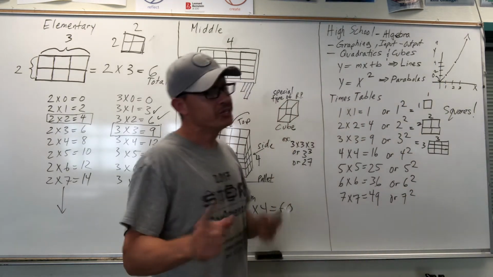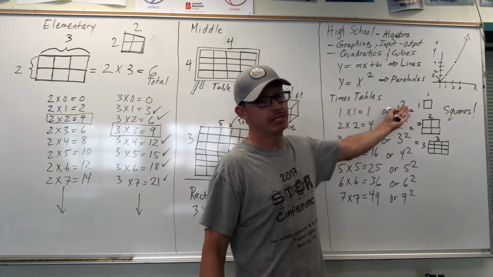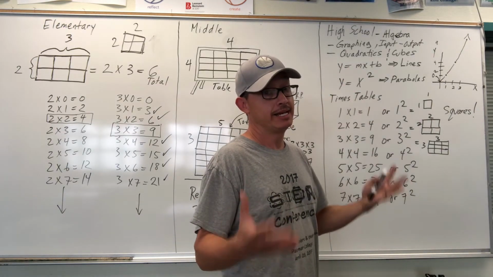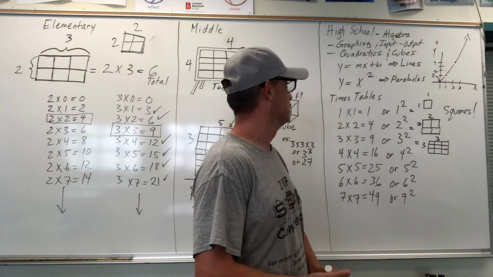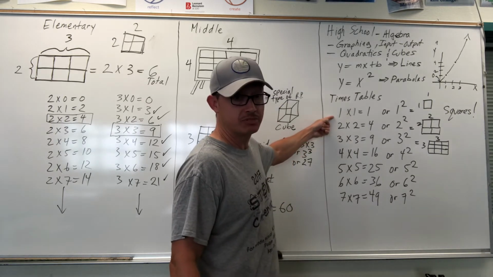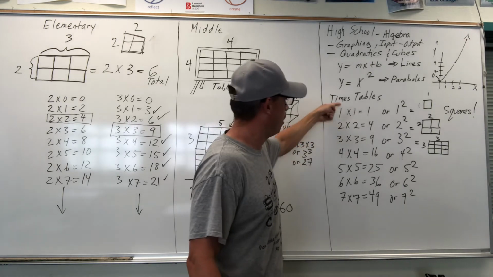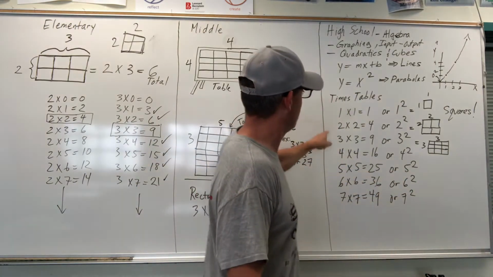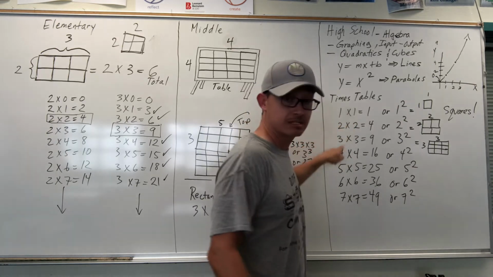Now, but then you're going to get to Algebra 2. And in Algebra 2, you're going to be taught about parabolas or quadratics. And yes, it still relates to your elementary level math in a way. Okay? So let's look how. So now look at my times tables here. 1 times 1, 2 times 2, 3 times 3. All of these are these squares that we were drawing back in elementary. Box 1 times 1. 2 boxes by 2 boxes. 3 boxes by 3 boxes.